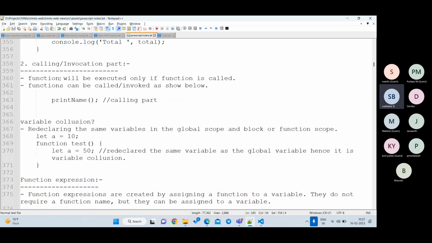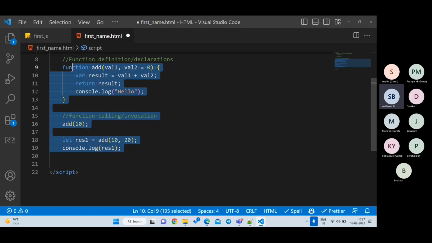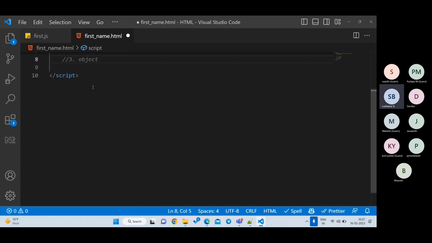So now we know how to call a function and we know how to do this also. Everybody okay with this, right? First we declare a function and then we call the function. Without calling a function, will you get any output? No output at all. Please be careful. Now I'm going to do something like this. I'm going to remove it here.